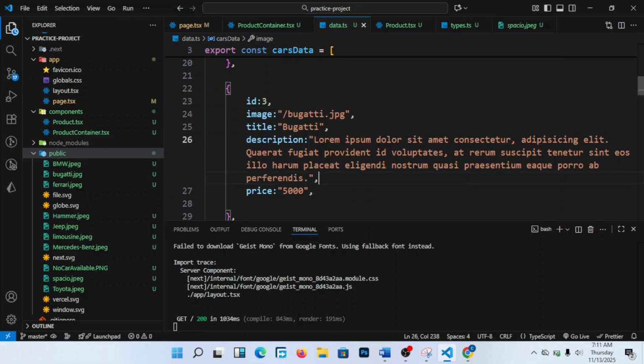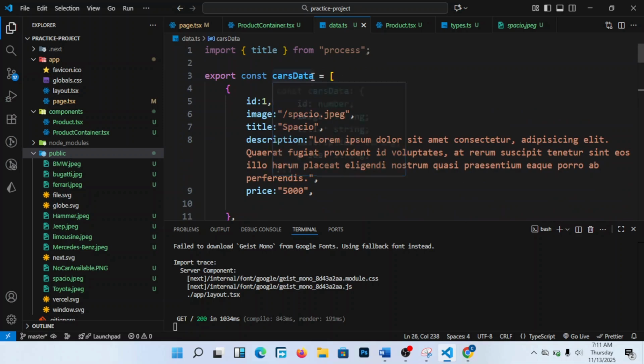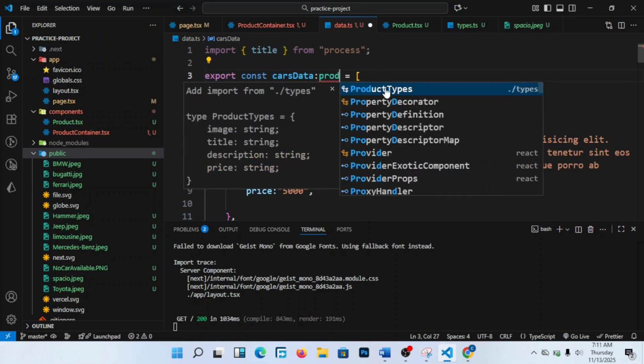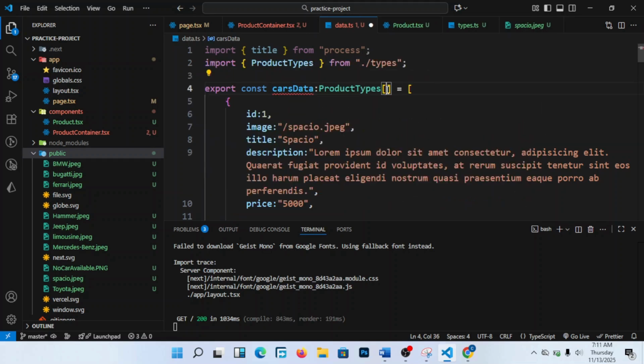Because it's using type inference, it's better for us to also put some types here. So I put here product types, and I put the empty array like this. Because this one is an array, I also put that this one is an array here.